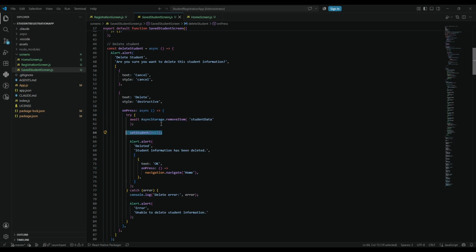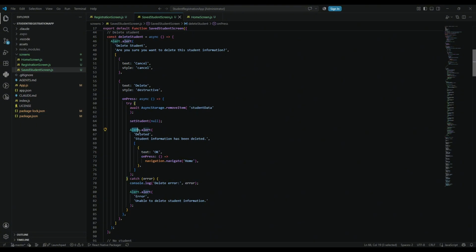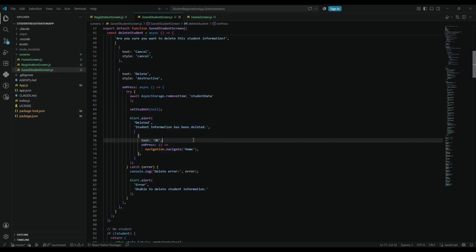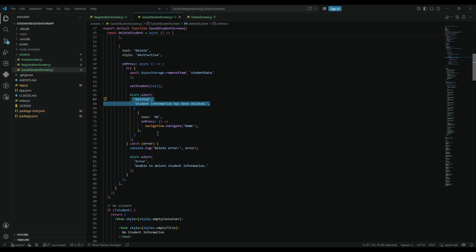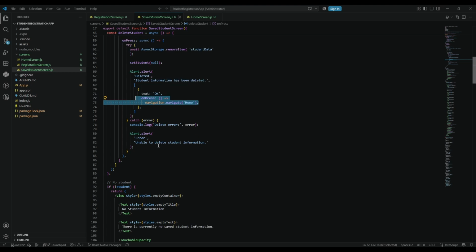And this is where you remove the student from the screen using this. And this is the alert before deleting the data. So it will inform the user that the data was deleted. And this one will return to the home screen.